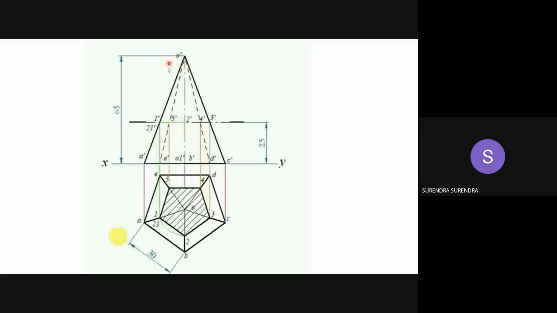Even in the front view, we are cutting the component with the section plane and removing the top part. So only the base must be represented with HB and the remaining top part must be represented with 2H. You must show this difference. Then only it shows which part is retained and which part is eliminated. So represent the upper part with 2H and the part between the section plane and the XY line with HB. So this is how to draw the projection of a section of a solid.